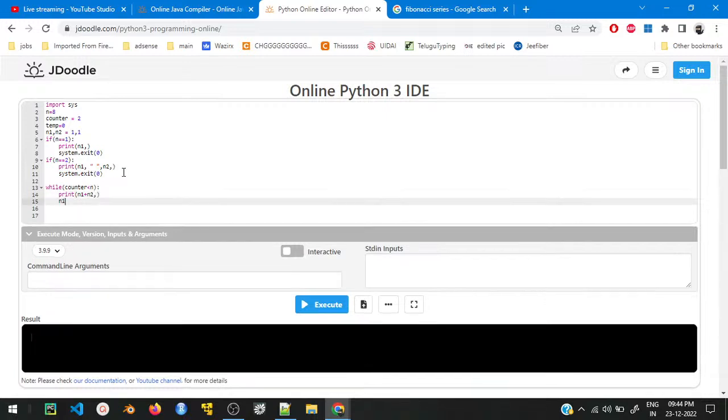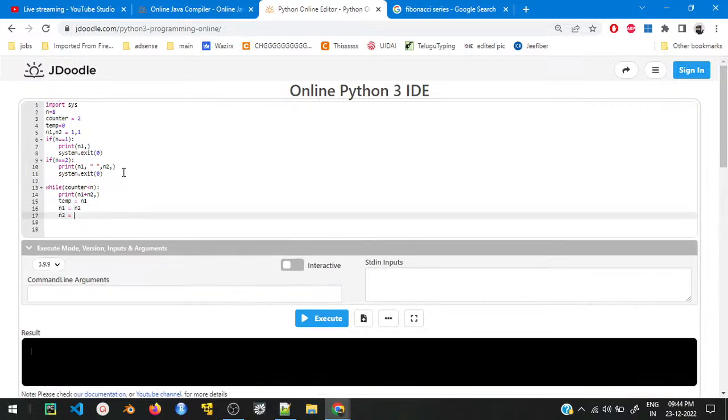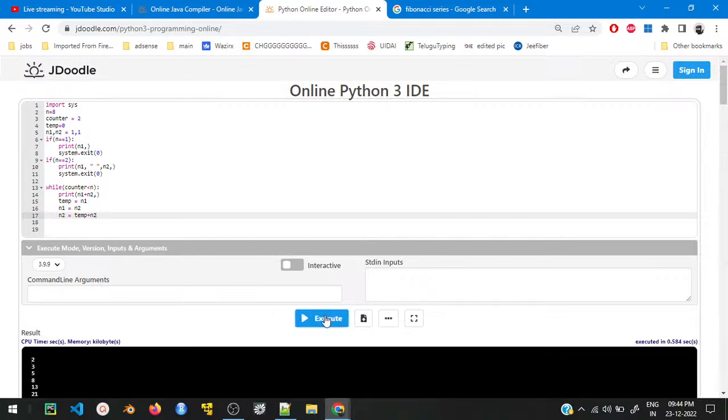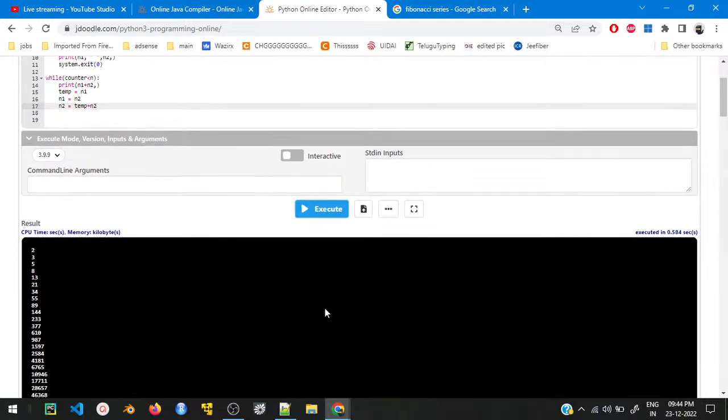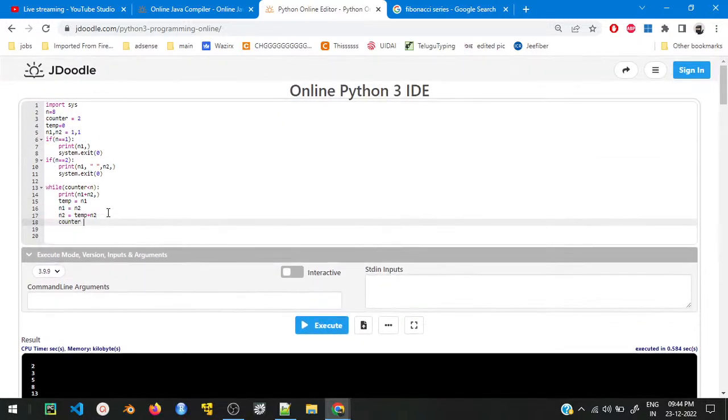Okay, temp equals to n1, n1 equals to n2, n2 equals to temp plus n2. Okay, let me execute this. Okay, the counter variable I again forgot to increment.